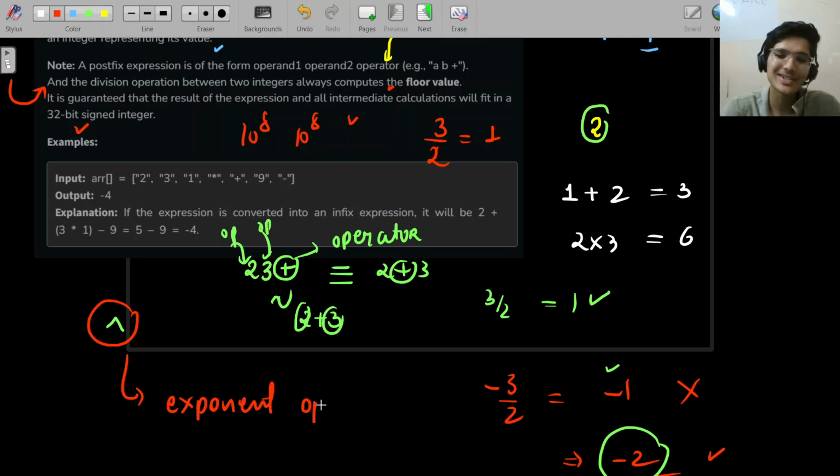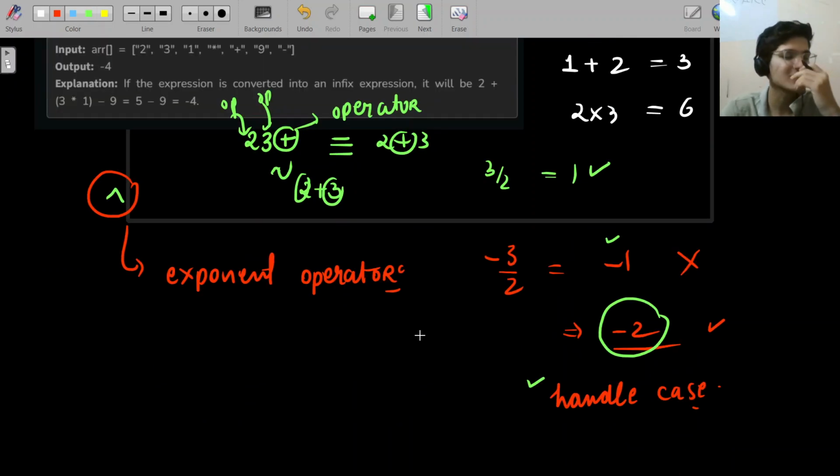So you have to read the question properly as well. Sometimes examples also help. They gave the example, but I didn't read it. I assumed this operator to be an XOR operator. That's one more thing you should be very careful about, and along the way we will see what other things you should be careful about.